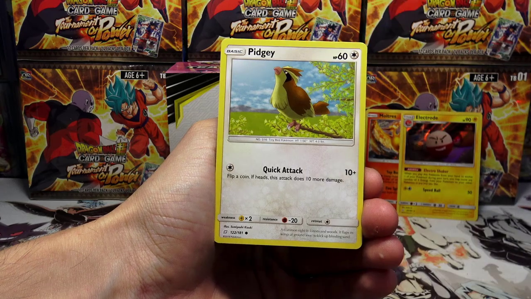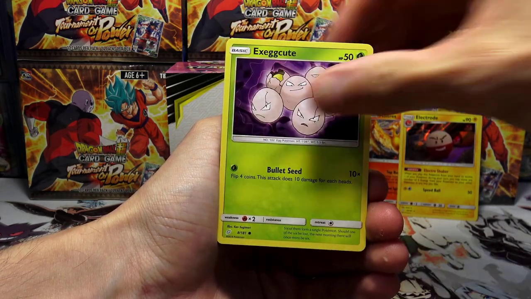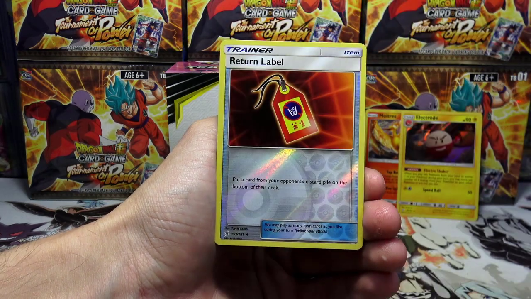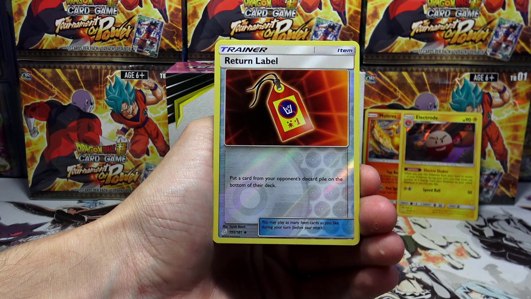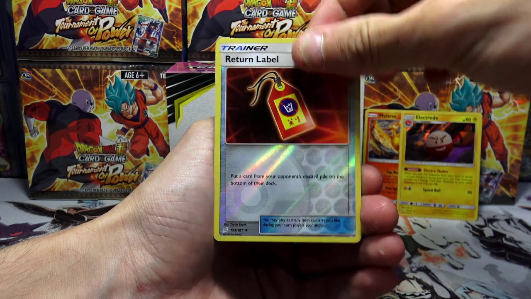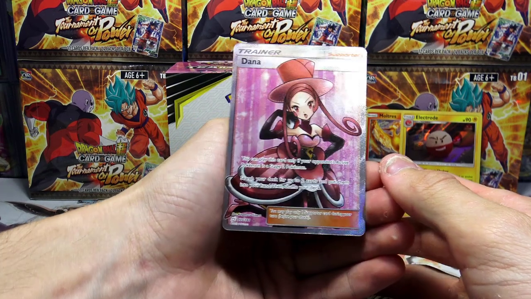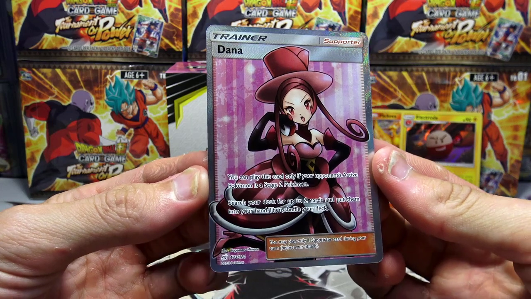We've got a Klefki, Pidgey, Emolga, Magikarp, Execute, a Fighting Energy, Nidorina, Kakuna, Buff Padding, a Return Label, Reverse Holo, guys. And to finish things off today, we have, from a weird part number 4, Adana Full Art. There it is, guys. So no secret rare from this booster box as a whole, but we did manage to scoop up 2 Full Arts, which is amazing. But here we go, Adana Full Art.